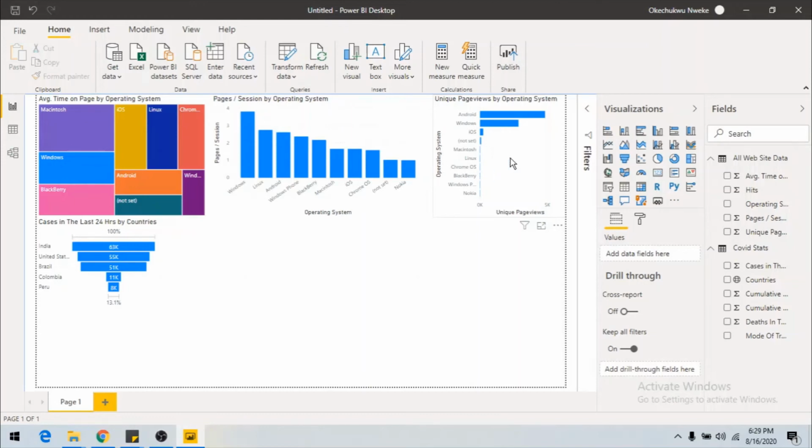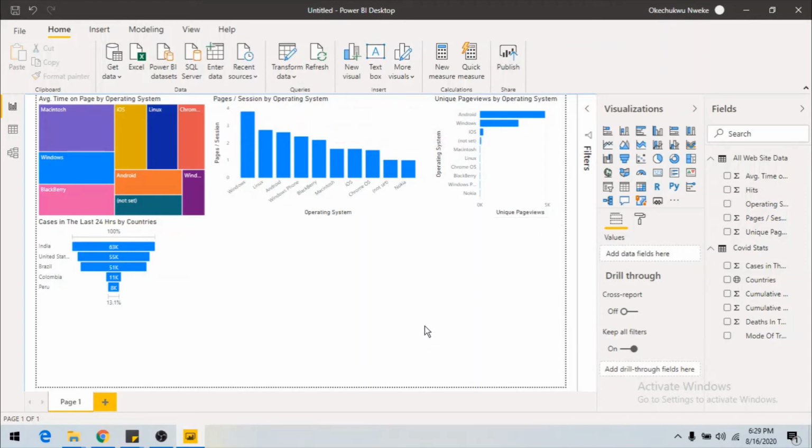This particular report will be useful for whoever is handling the management of the e-commerce website. Once he looks at the first set of data, he knows that if he's doing any upgrade, all his design has to be based on where his largest visits are coming from. And in this case, it's Android, Windows, and iOS.